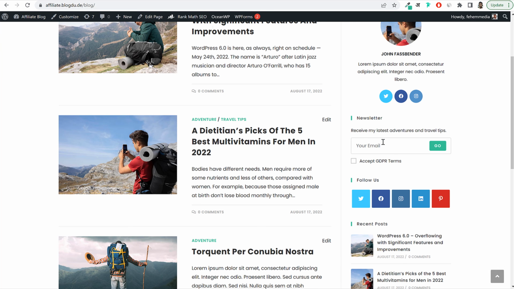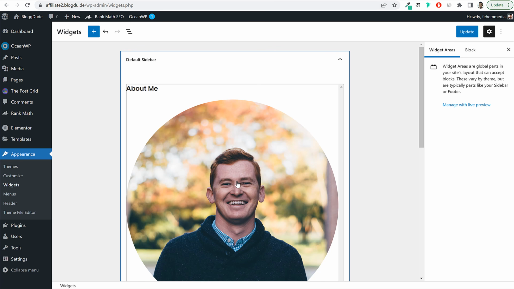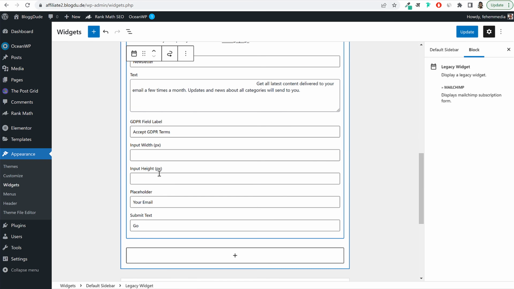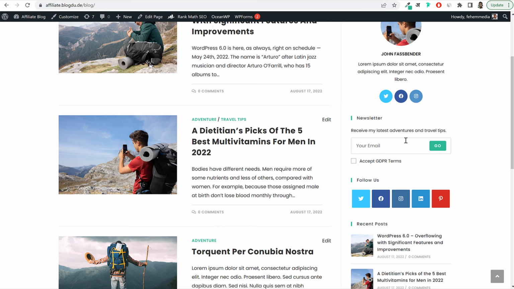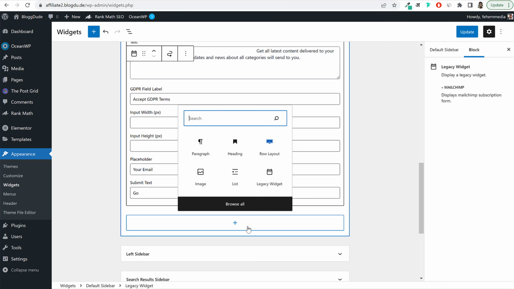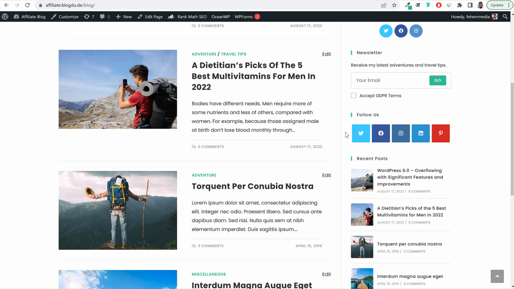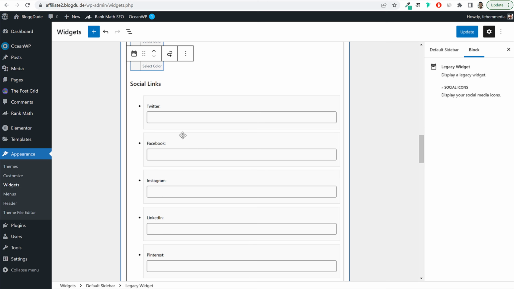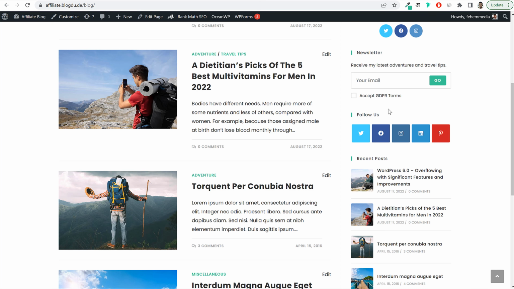Then we have a newsletter thing. So we can again come back over here, click on MailChimp, which we have already used. So we'll select this MailChimp option, newsletter. Everything is looking good. We don't need to change anything. Then we have the social icons link. Okay, so we'll come over here, click on this plus button, search for social icons. Again, use the same social icon. This time we want colorful icons. Okay, so we'll select style colored and just select whatever links you want to display. All right, so we want to display maybe these 4-5 links.